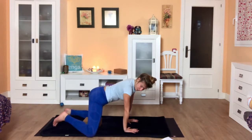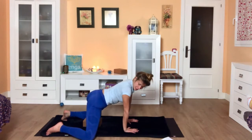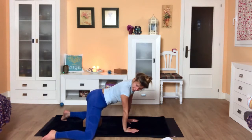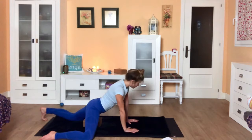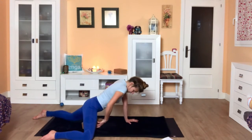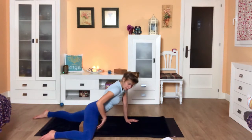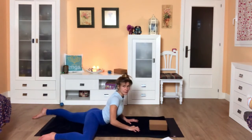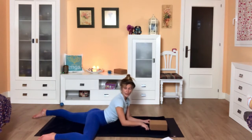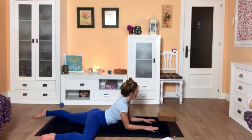And slide the right leg to the outside of the mat. Keep the knee in line with the hip, your ankle in line with the knee. Slide the left leg behind you. And if you like, you can bring the block right underneath the thigh. If you want, you can take the block away and come onto the mat. We're coming into a frog-like position, but only with the right leg first.